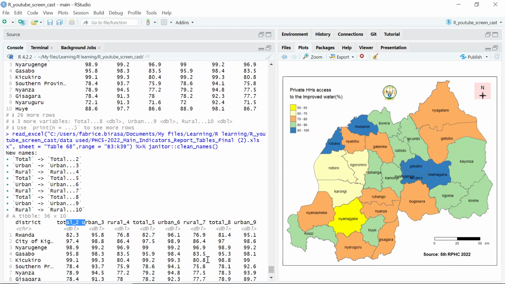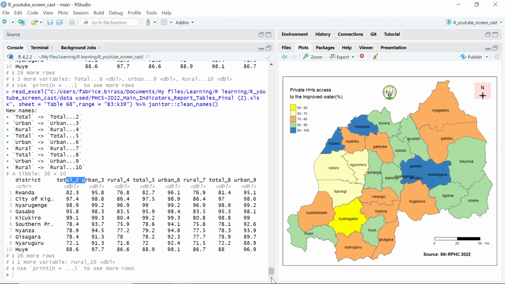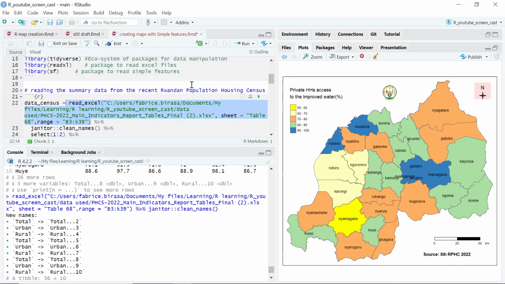This is for purpose of making it more appealing. Then I had to use this select function, which was used to only retain the columns of interest.